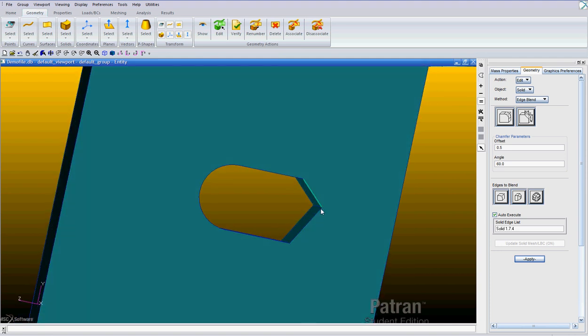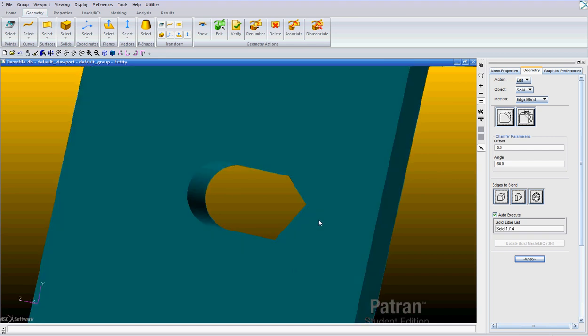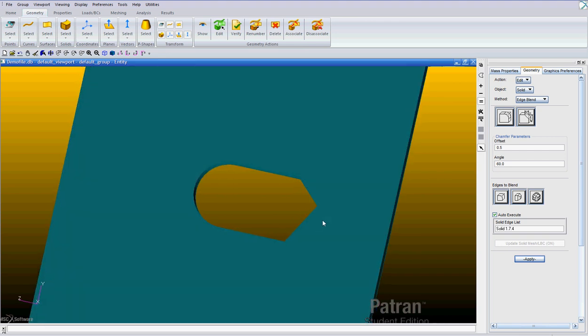So let's see what happens in this one. Okay, so in this one, you notice because of the way it cut it, we can tell that this isn't in the center. So we know that the 0.5 that I set here for the offset means that if this was being measured along the face here, then the 0.5 would have been directly in the center. But since this isn't in the center, it means it must have measured the 0.5 along this wall.